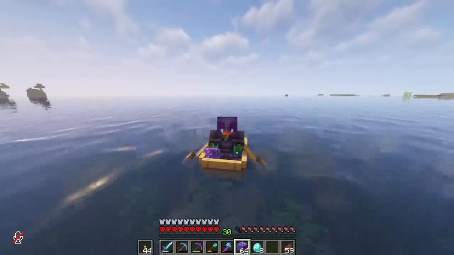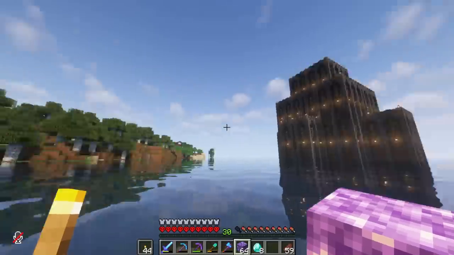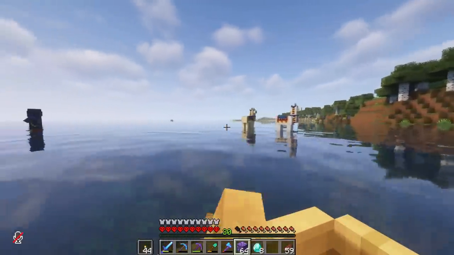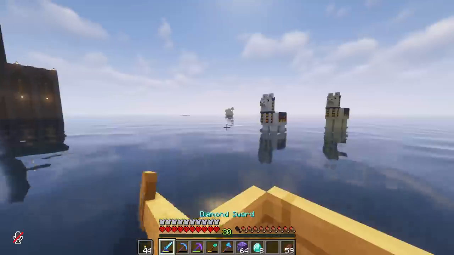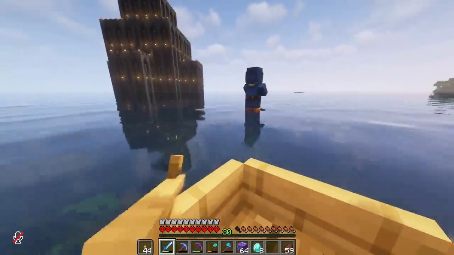I forgot to bring my boat with the chest. That was pretty dumb. 1.19 allows boat with the chest. And actually, I did forget. What are these dudes still floating out here from episode 3? Why are you guys out here? Do I need to get you guys out of your misery? What's going on? Are you guys okay?